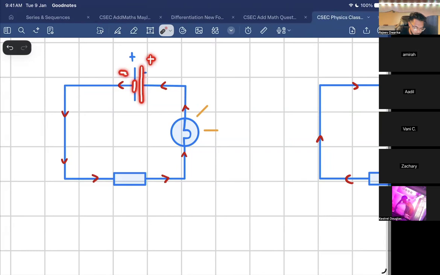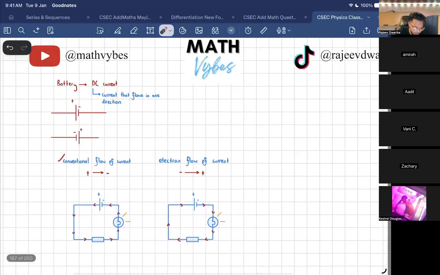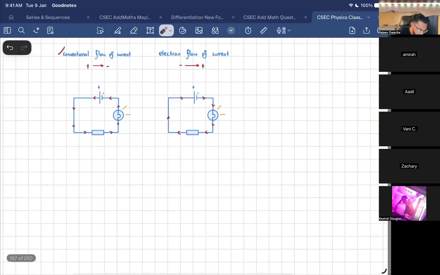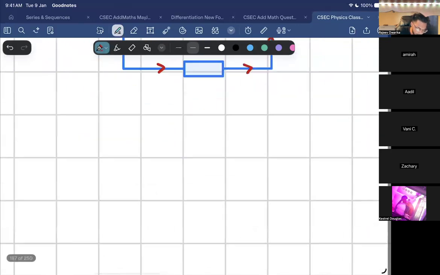It will change direction. But are you taking out the battery of your remote and switching it? No, sir, you're not. So battery is DC current, like we just discussed, this component over here.